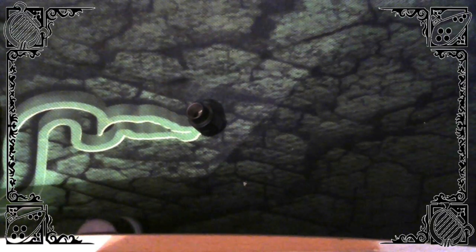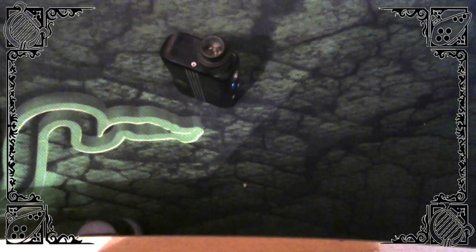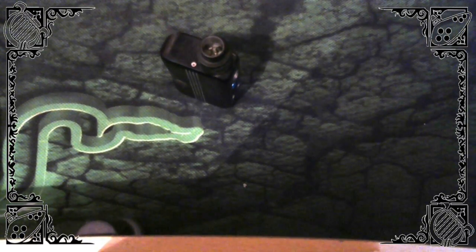I'm going to stick this back on my Hcigar DNA200 with the Majora's Mask wrap. I'll put the top cap back in the right place. It's at 60 watts, so I'm perfectly happy now to get back to normal view and vape on it properly and talk about it a little bit more. The camera won't stop jumping.